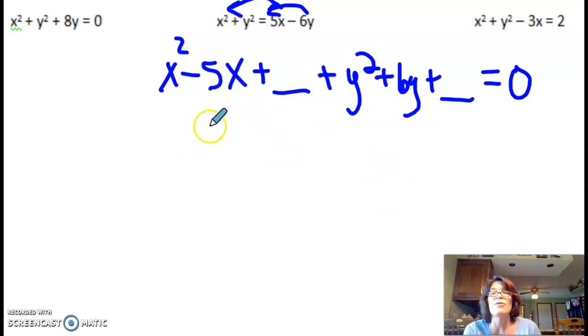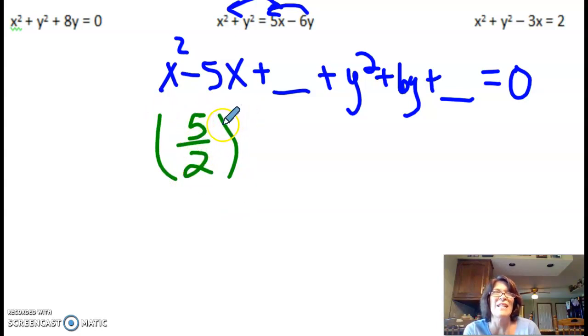Half of 5. I don't like when I'm just going to write it like this, okay? Half of 5 is 2.5. 5 halves. But I know I have to square it. I don't feel like taking 2.5 squared, but I can take 5 halves squared. What is it, 25 fourths? It's a little bit nicer that way. If you wanted to, on your calculator, take half of 5, you get 2.5, square it, you'd get 6.25, and write that there. That's fine.